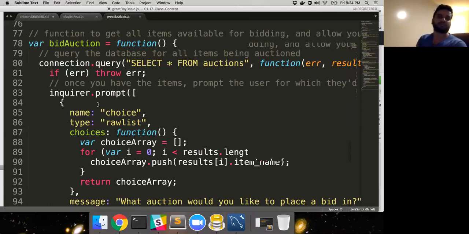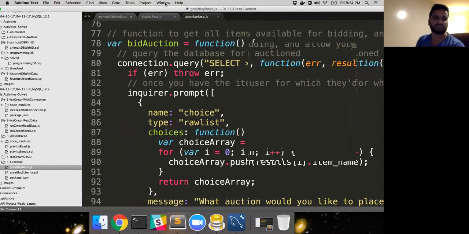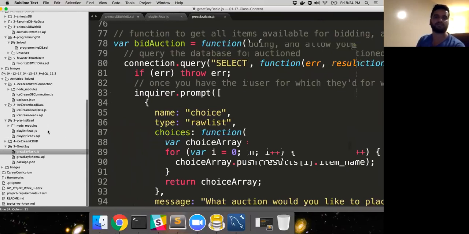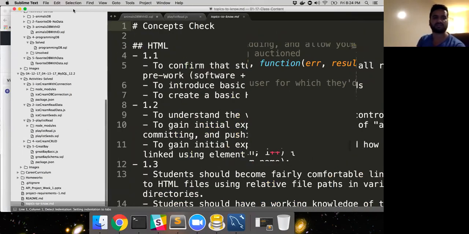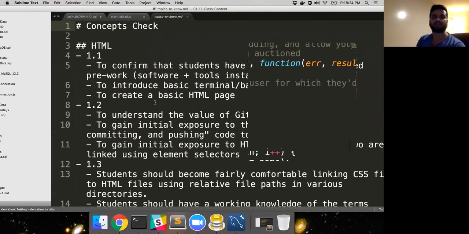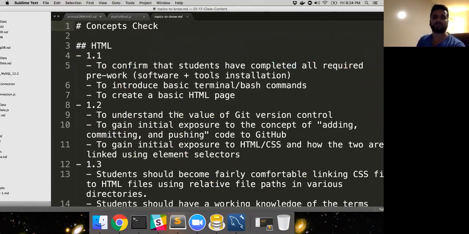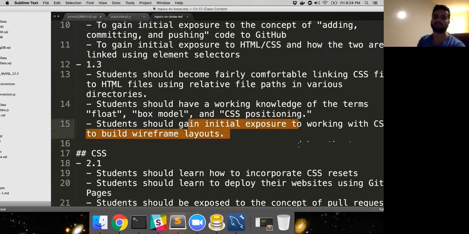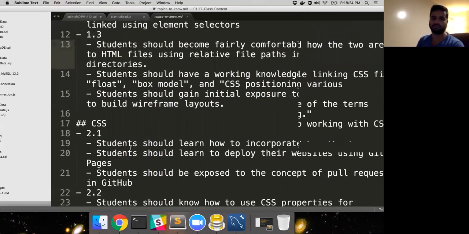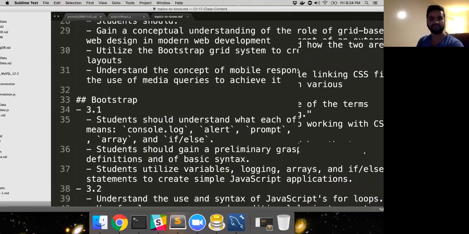So actually, Mike, what I've been doing is essentially taking parts of the class objectives and instructor to-dos, and I've been putting them into topics to know. That way students know exactly what concepts they're supposed to know by now. So it's not very specific. It's more like, what should they know by now? And I think that should be public, right? I would agree about that.